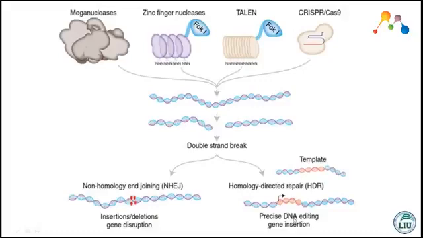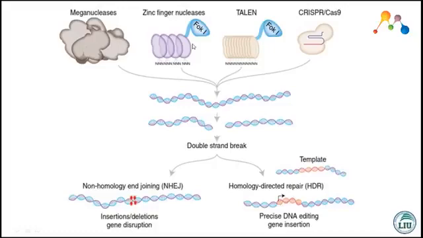Later on, the discovery and the utilization of what we call the eukaryotic zinc finger proteins started a new era in genomic targeting and editing. These zinc fingers are zinc ion regulated small protein motifs. They bind to the DNA in a sequence-specific manner. They recognize a sequence, and this sequence is a module of 3 base pair DNA sequence.